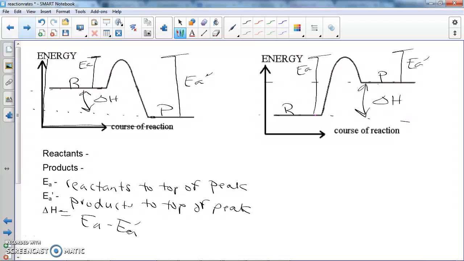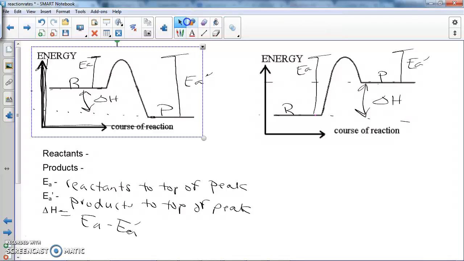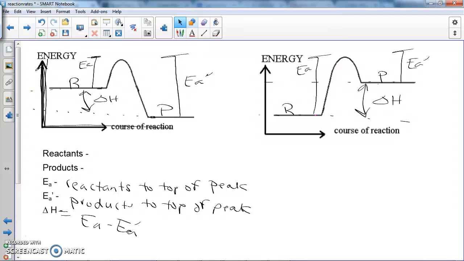So what I'd like you to think about is this is our energy on the y-axis. I'm just drawing on this one because it's closest to me. So I'd like you to look at the change in energy of the products. So I'm talking about this space right here, between the bottom of the course of reaction to the product line. So that's the change in energy. Do you see what I mean? Because this is energy, right?